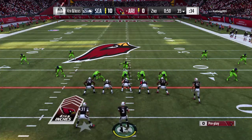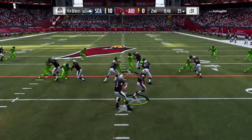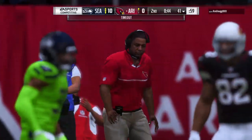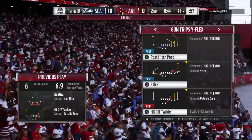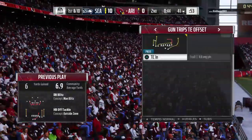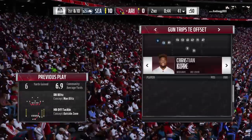Got to be careful here. They need to move quickly, but it's also fourth. Here we go with Johnson. And he will be knocked down hard, but he will have the first down. And now we won't see a play on first down. We're going to get a timeout instead, as they'll stop it with just over 40 seconds to go in the first half.